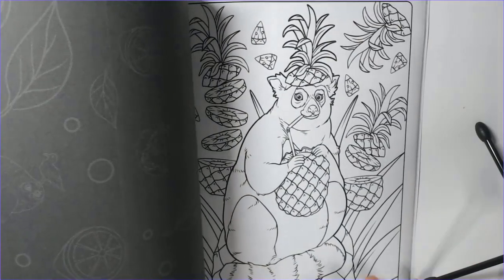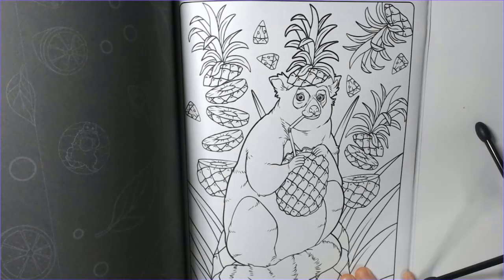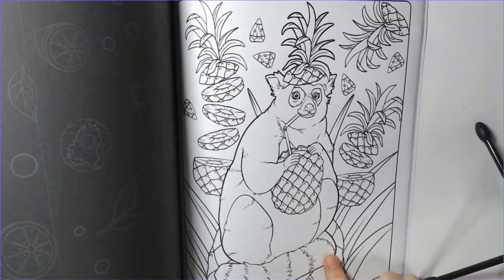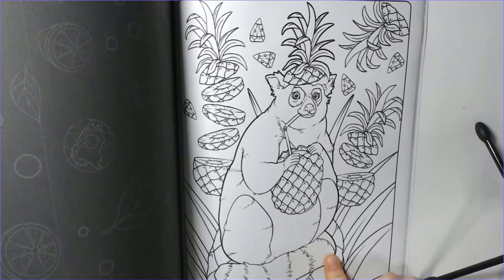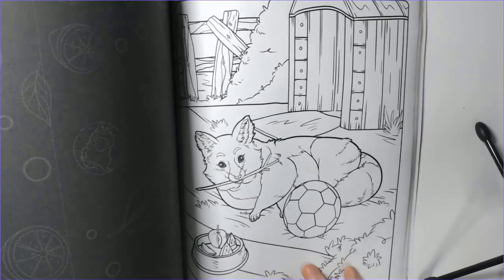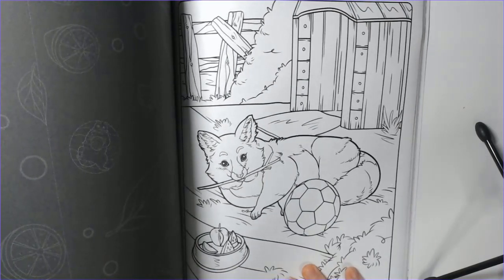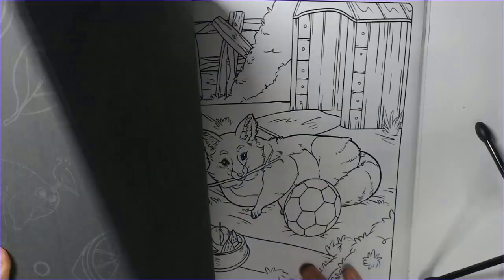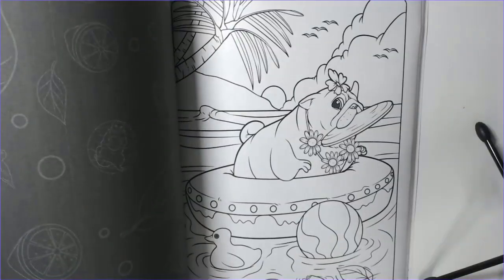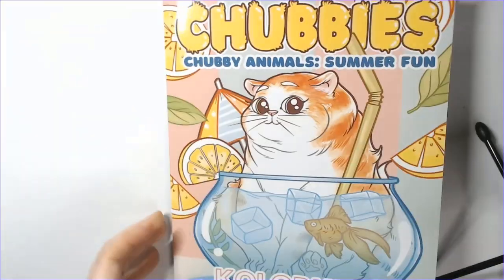Having a good conversation with a frog there. Oh my gosh. Had a little too many pineapple drinks, and now he's wearing one as a hat. Yep. Anyway, stinking adore that dog, fox, whatever it is, kicking around that soccer ball. I don't know why you'd put the soccer ball there. There you go. So cute. So cute. Anyway.